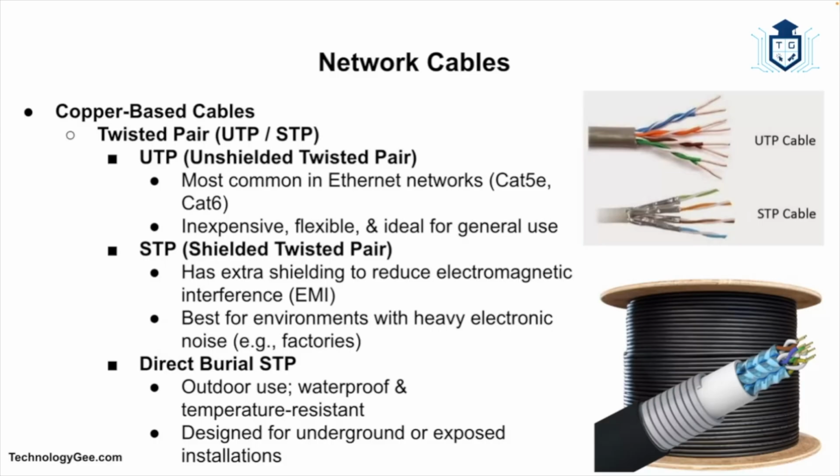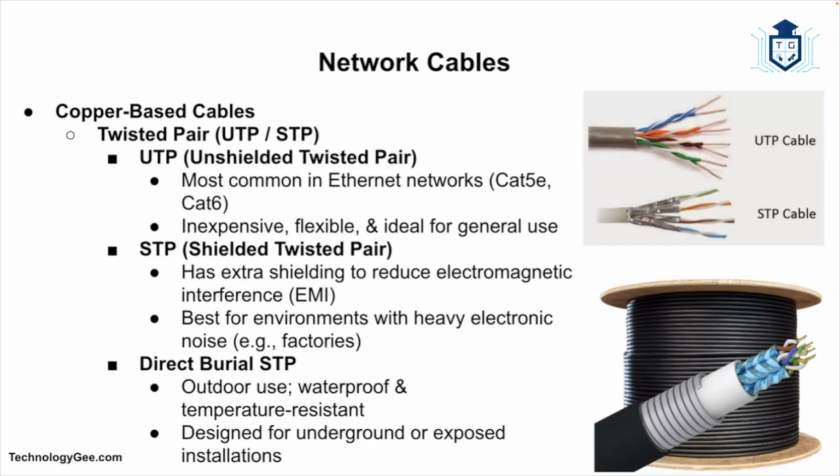All right, so let's start with the classics, and that is copper-based cables. The reason is that copper cables are still widely used in networking environments. Within the copper-based family, you have what is called twisted pair cables, and these are everywhere. You can find them in offices, homes, and classrooms, where they're connecting devices to routers, switches, and much more.